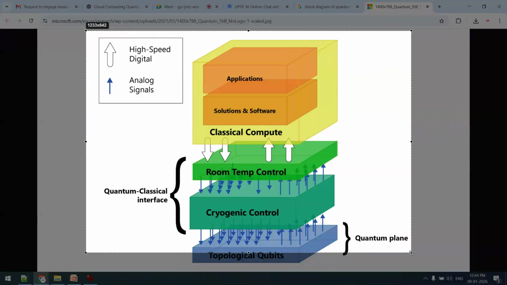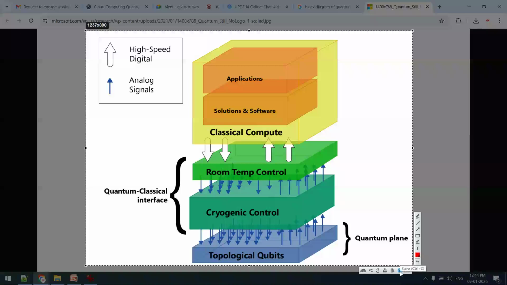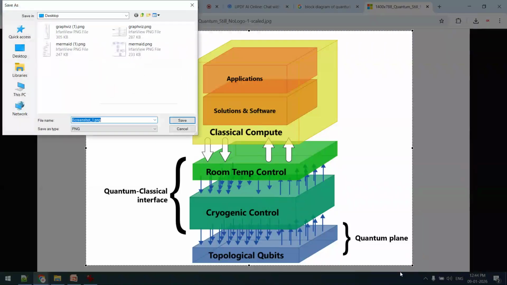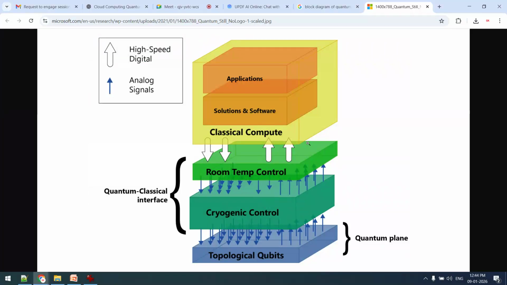Now anybody can ask different types of questions, like explain room temperature control with this classical compute. So this is quantum computing. Now I want to write a few lines or detailed data about this diagram. If I am giving a presentation in the classroom, anybody can ask any question from this image, so before facing the audience we can prepare all possible permutations. That is one way. Another way, as a researcher, if this is my diagram in my research paper or report, then I will have to explain each component explicitly.